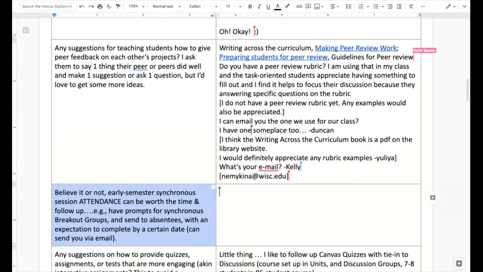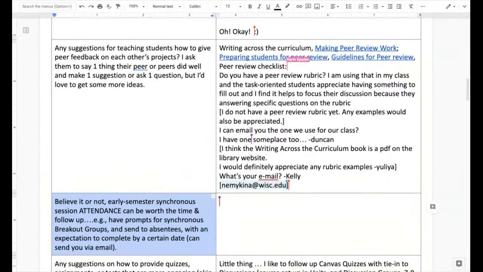Yeah, please, Duncan, please. I always raise this point about group work. It is illegal in the state of Wisconsin that a student's score depends on the work of another student. So you cannot use the peer review itself, its content, to impact the reviewed student's score. What I do is require peer review and require that they complete the peer review. And then I can credit that. That's their individual work. And I make sure it's very clear that no student feels like their score will be impacted by the review. So they need to know what they're doing, and you give them credit for doing it, but not necessarily for the content of what they say or what they did.